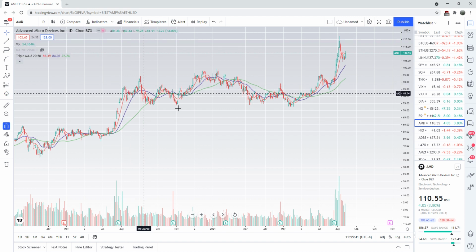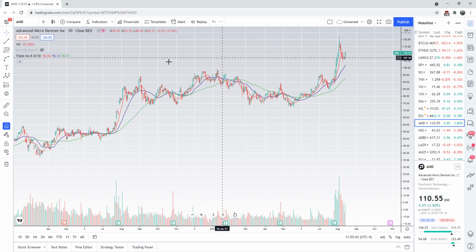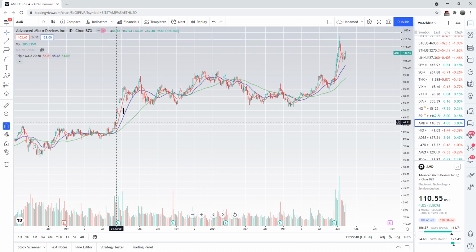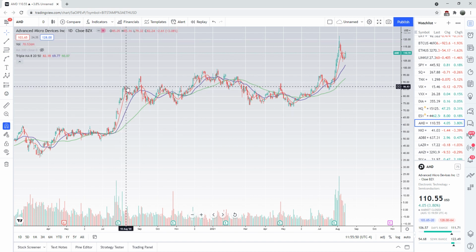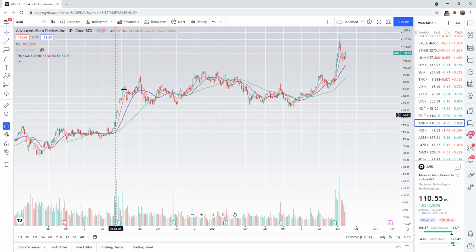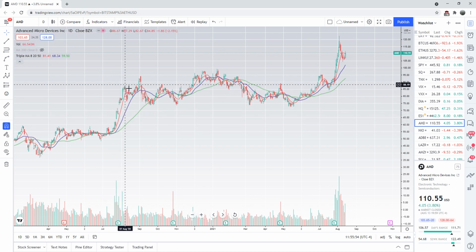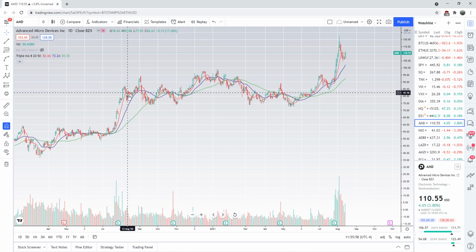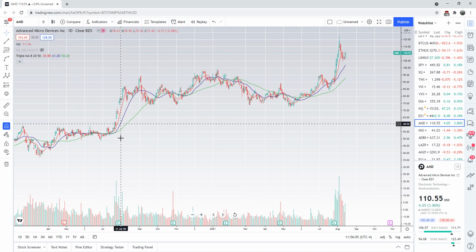8-day is a momentum check. So I use the 8-day to basically check the momentum of the trend. If it's going up, it's in upward momentum, but if it breaks it, now it has no momentum to the upside. Now it's going to go back down to the 20-day, which I use for a trend check.